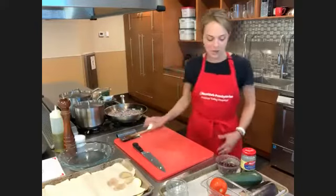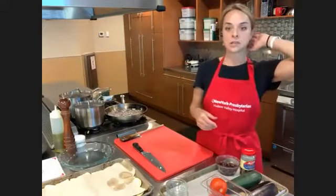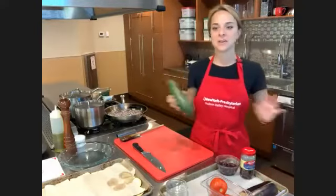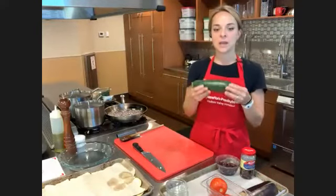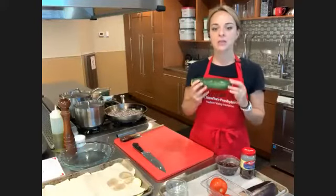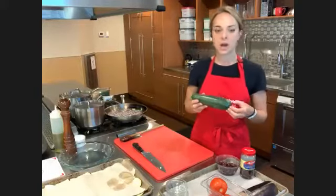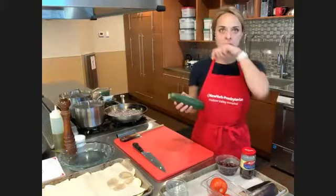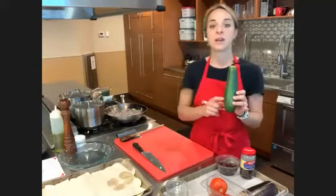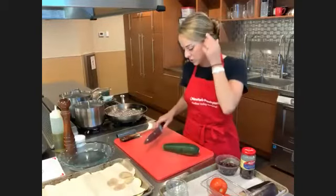All right, so there we go. We're gonna start slicing up our vegetables. So we have three essential vegetables for this. One is our zucchini. It's almost zucchini season. I'm very excited about that. I love zucchini. It's in the same family as melons, spaghetti squash, and cucumbers. And the variety that we most use was actually first developed in Italy in the early 1800s. It's very low calorie. It's a great kind of pasta substitute. And it's particularly high in vitamin A, which is increased by cooking. So that's a good thing to know too.